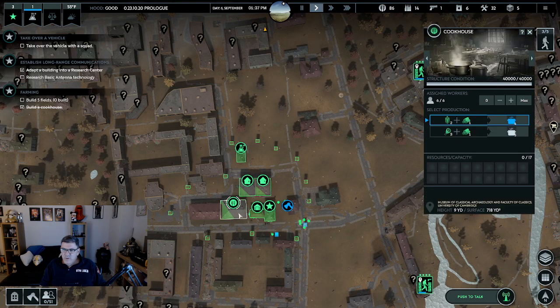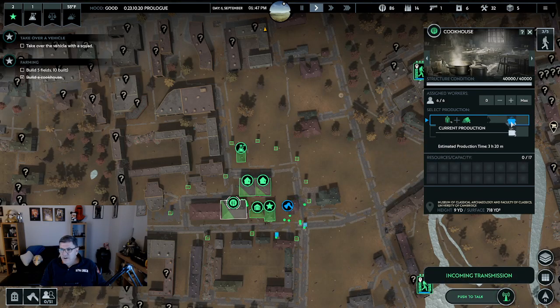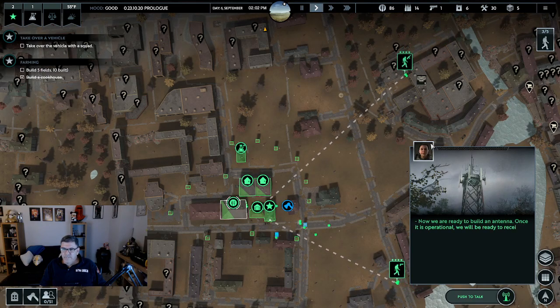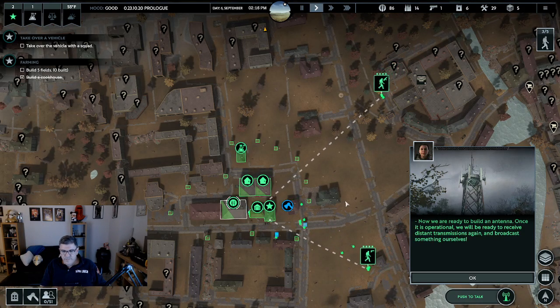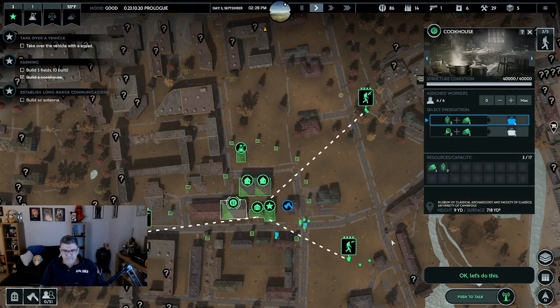So, all six of those stayed there, but they're now making... Now we're ready to build an antenna. Once it's operational, we'll be ready to receive distant transmissions again and broadcast some invitations ourselves. There you go. So things are going okay. Okay, let's do this.